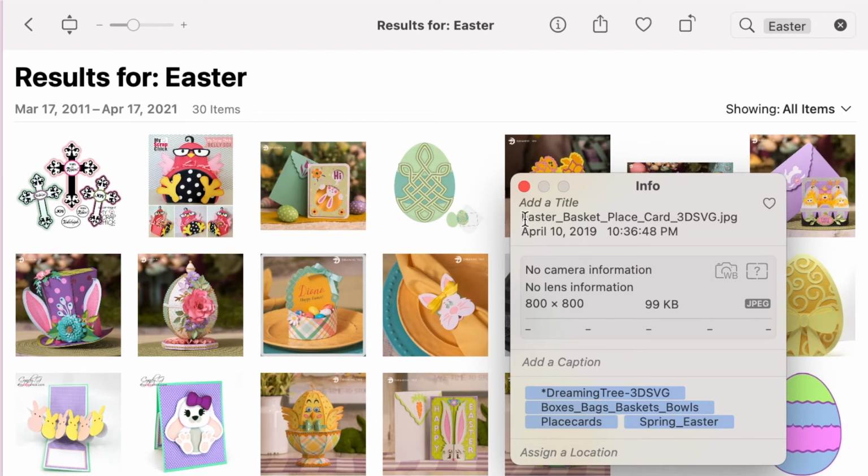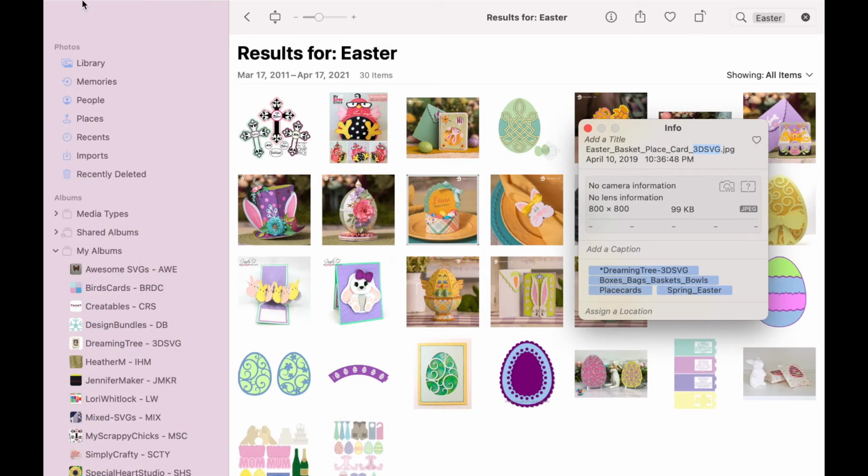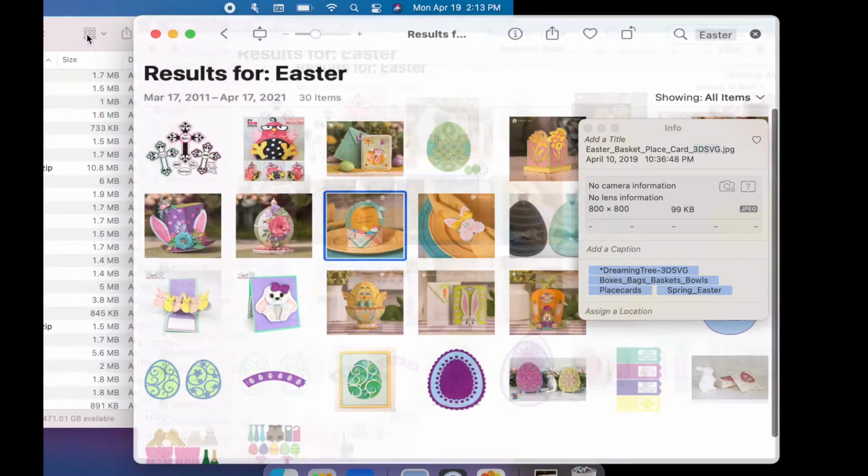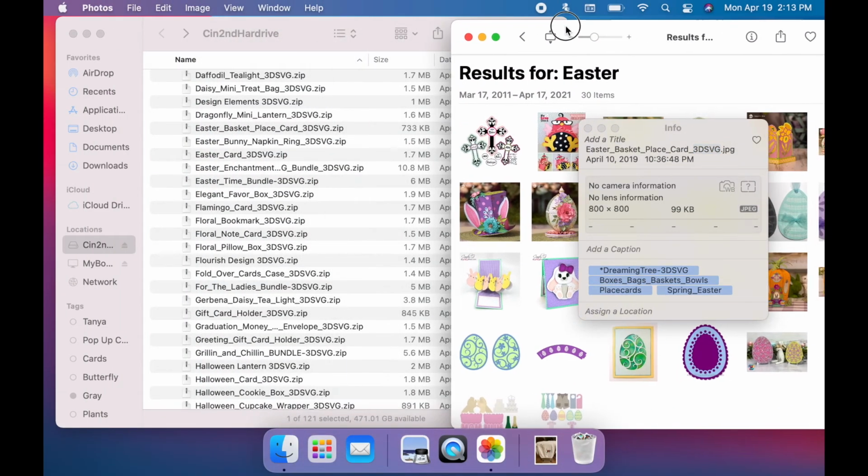What I'm looking at is in the title name, Easter Basket Place Card 3D SVG, tells me that this is the zip folder name right here. Easter Basket Place Card is what I'm going to be looking for in the alphabetical listing. 3D SVG is the folder where that's going to be found. So let's see how long it takes me to go and find that file. Easter Basket Place Card is what that's called. So let's minimize this window, stick it off to the side.